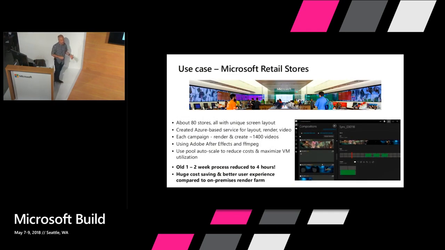So one use case, I actually just came across these guys a few weeks ago, but I think it really is a nice example of a development case building a SaaS application on top of Azure Batch and really benefiting from the flexibility. So has anyone been into the Microsoft retail stores and seen the big banks of screens? There must be one in Seattle. There's definitely one in Bellevue. There are about 80 of these stores worldwide. And every single one of those stores, that layout of screens is unique. They've all got big banks of screens. Sometimes they're not that high, but run around all the walls. In other cases, especially the flagship stores, I believe they're really super high.